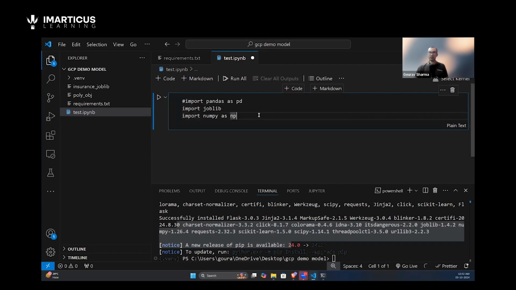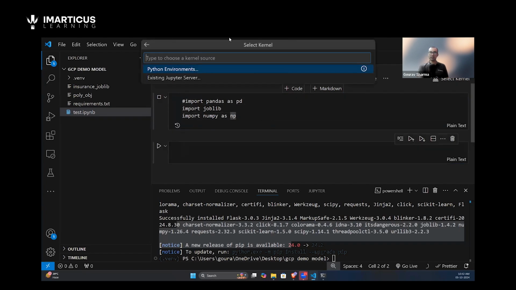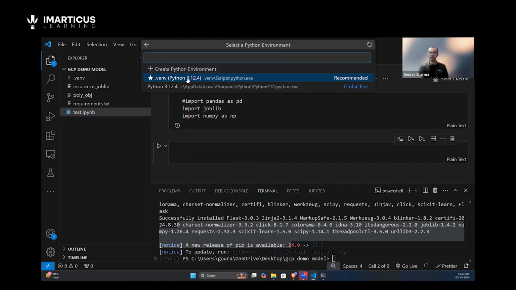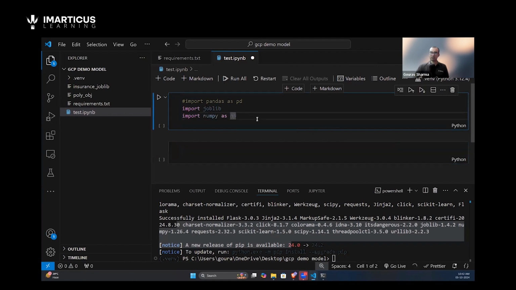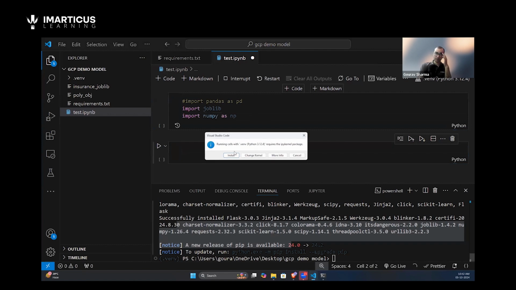Now if I run this, it will ask me for the Python environment. I'll select this .venv that we have created. Now it will install ipykernel. It is telling me you require ipykernel for this. Now I'll click on install.